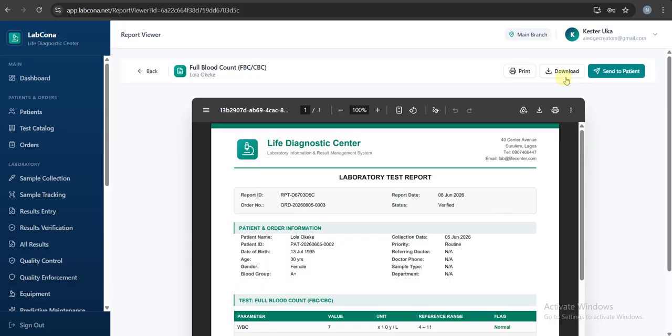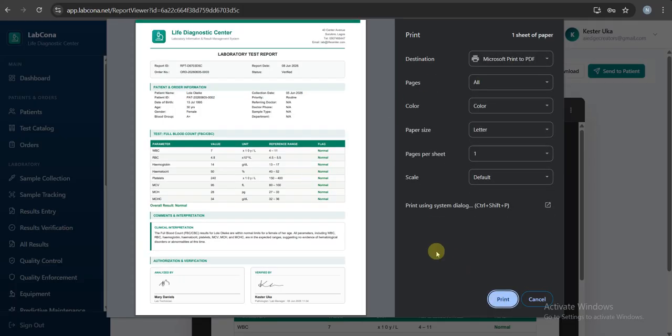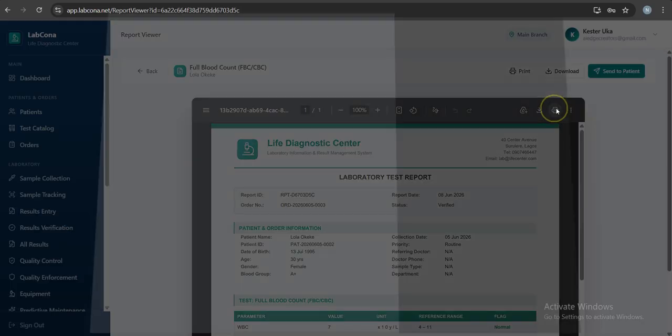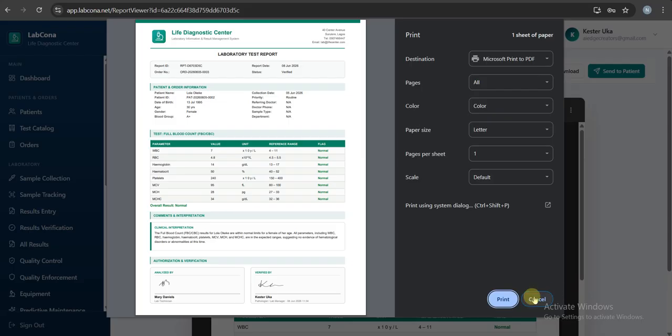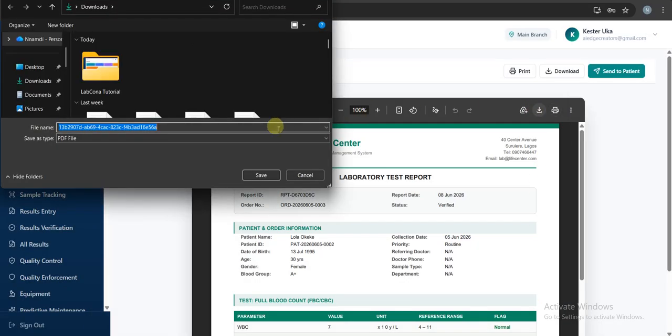You can also download from here. You can click on Print to print it out and send it to a printer. It's that simple. You can download from here, and you can also print from here. Let's do all of them. It's asking for a name.